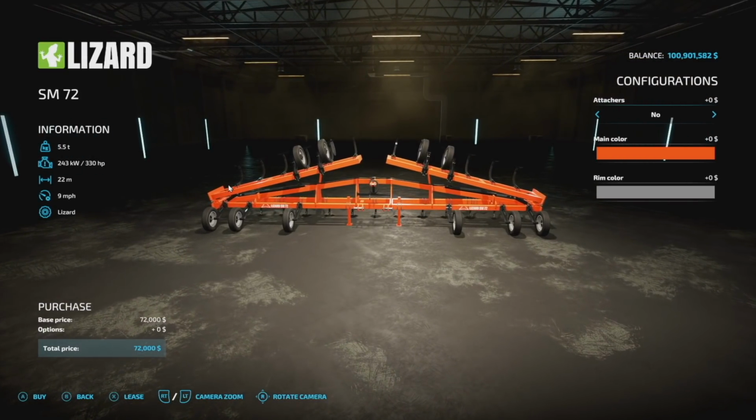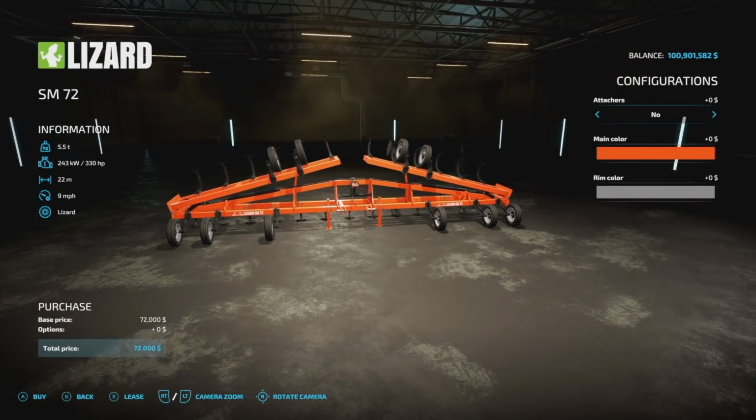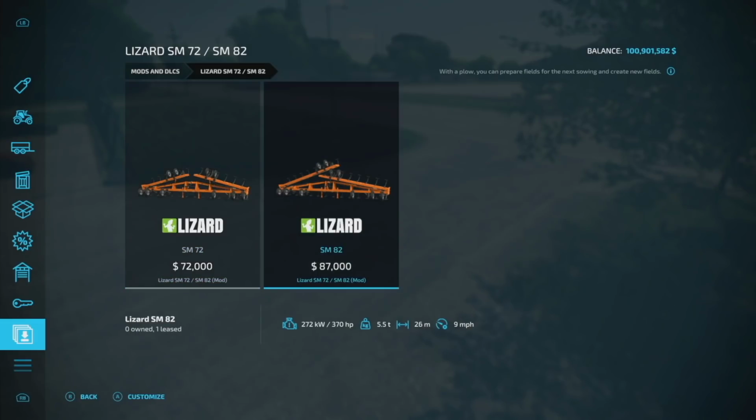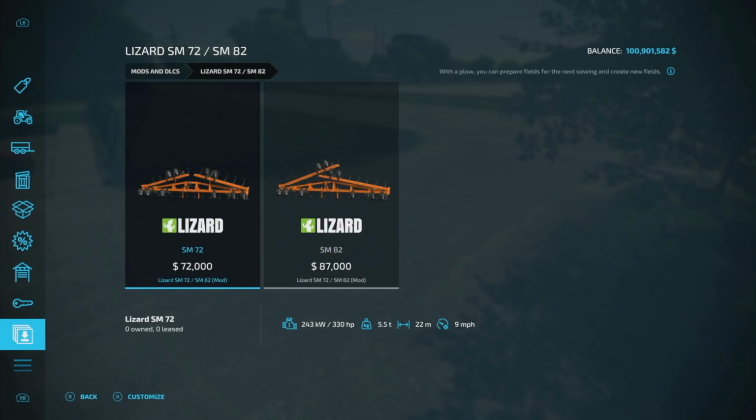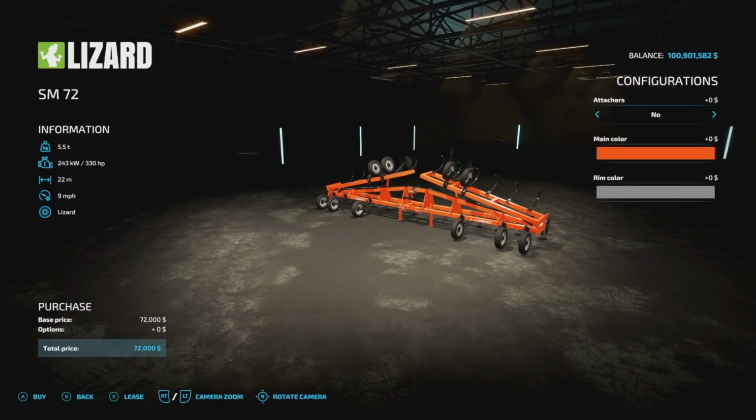One of the most popular plow mods of Farming Simulator history is back from Agritono, their SM72 and the SM82. These things are absolutely massive. 21 meters and 26 meters respectively.